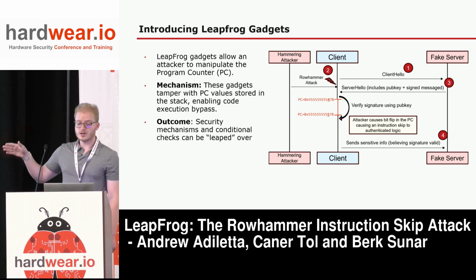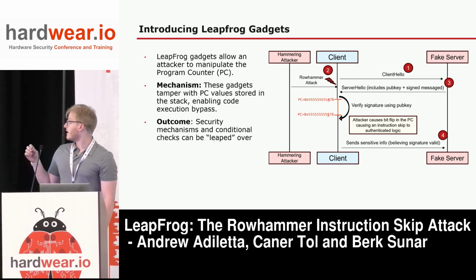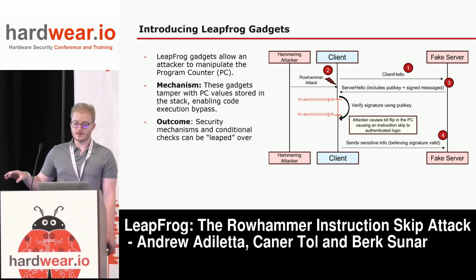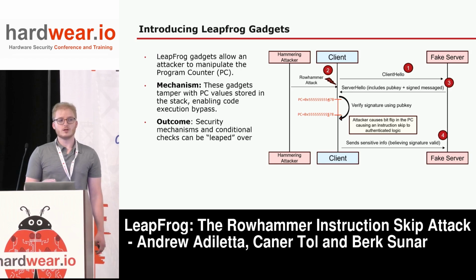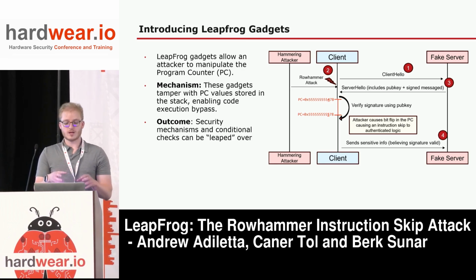So there's a hammering attacker that's co-located on the same system as the client. This is a pretty common assumption with Rowhammer. It could be malware running. It could be 2 virtual machines running on the same hardware, that sort of thing. But yeah, the client goes ahead and sends a client hello to the fake server. And then the client is just waiting. At this stage in the attack, a function called receive is called, and the client pushes the program counter value out to stack, and it's just sitting there. And so that's when we perform our attack.